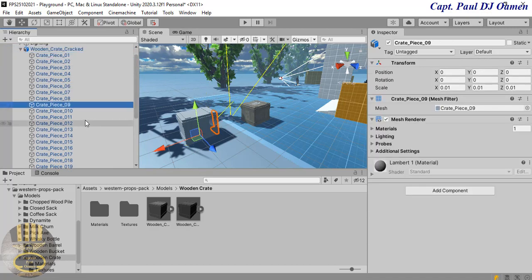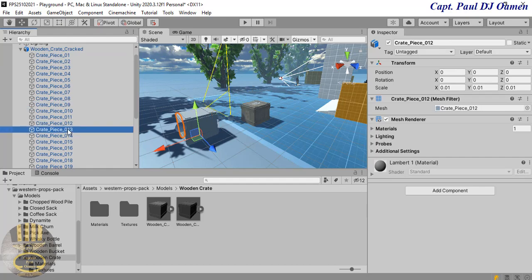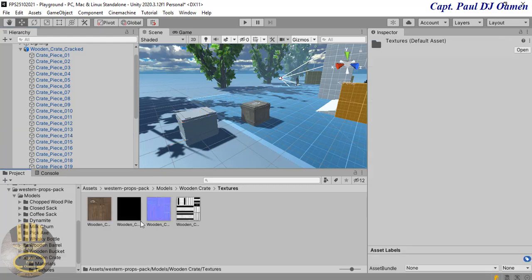So if I show you 12, 13, okay, it's up there, 13 and 14. So let's go into the texture. I'm going to grab the texture, drop it on 13. You see, you can see the changes there. Now drop it on 14 there. So I'm going to drop it now on the individual. I just did that so that you guys can see it. So I will speed that up and get back to you shortly.